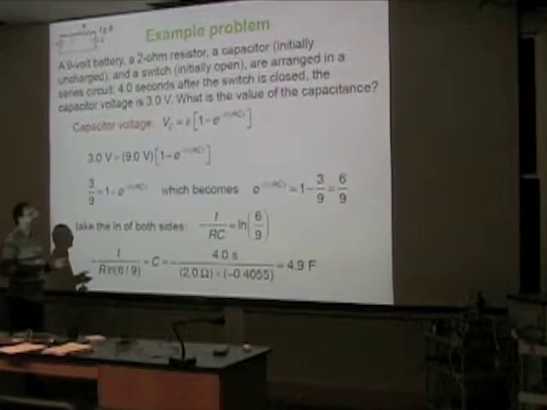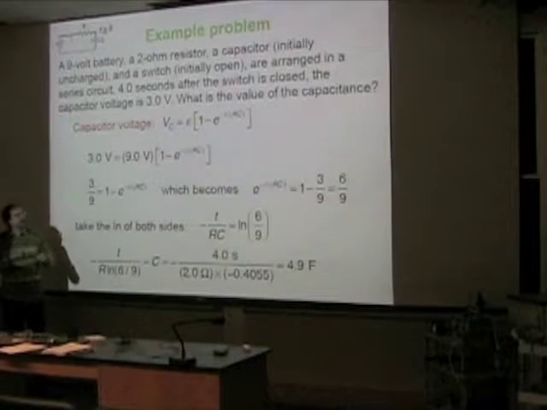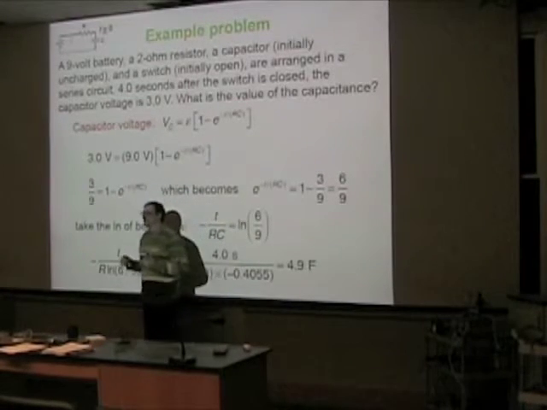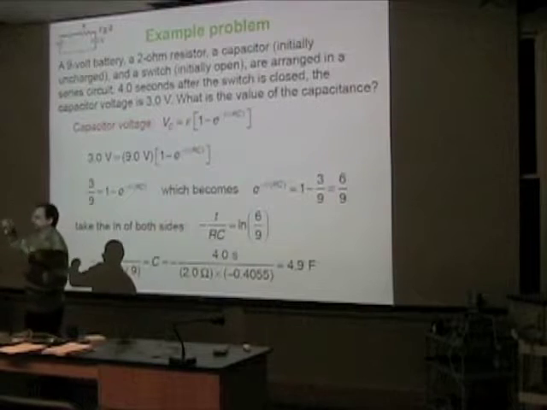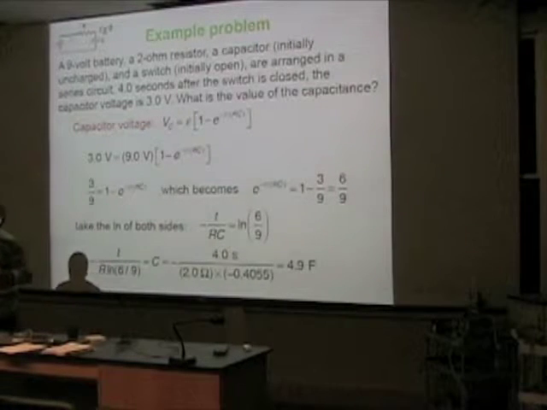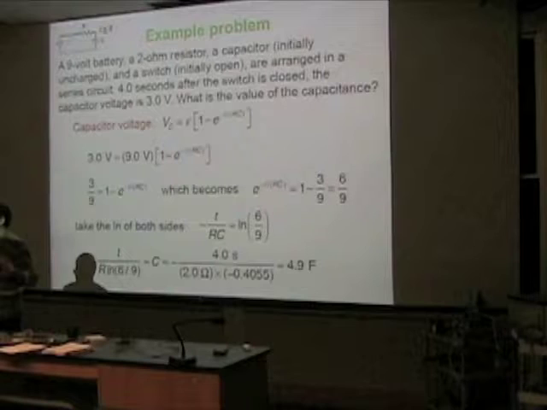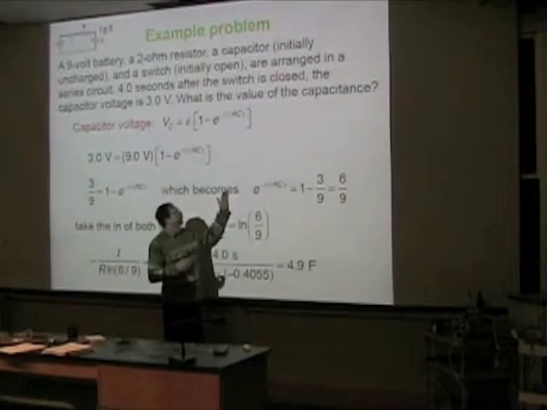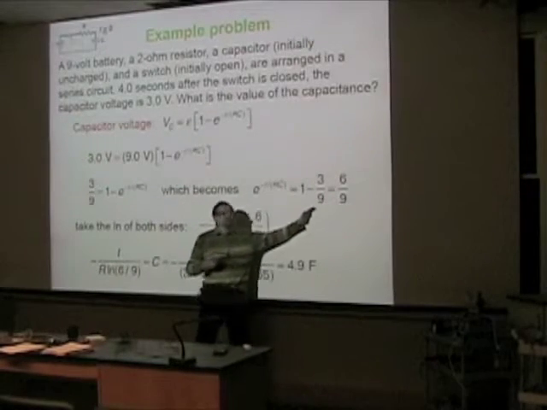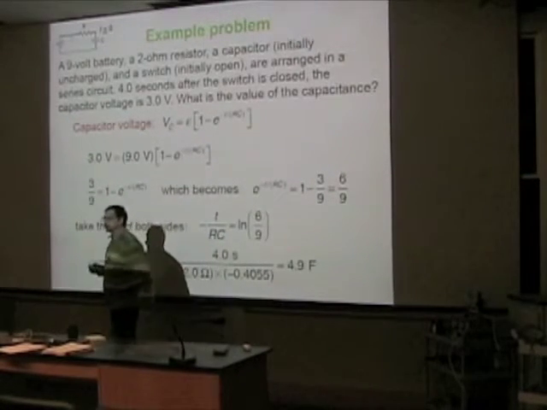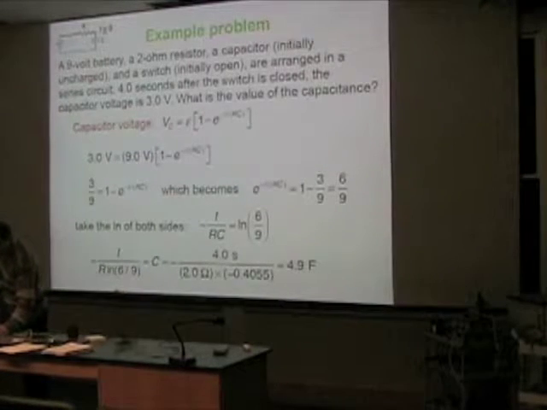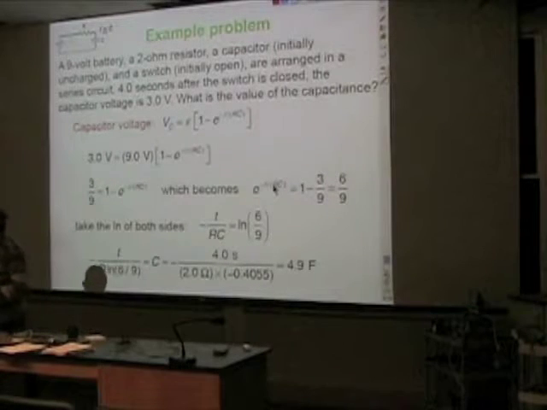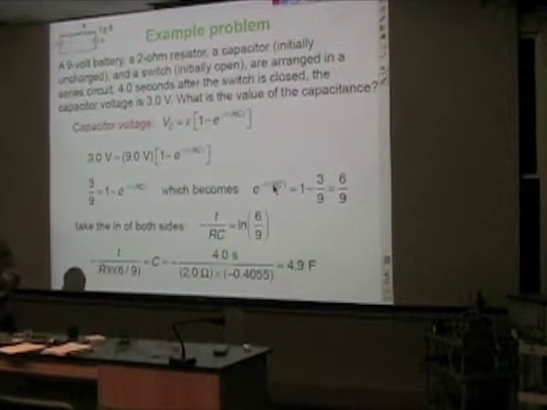The only mathematically tricky part is solving the exponential equation. When the unknown is in the exponent, to solve that equation, we have to apply a natural logarithm to both sides of the equation. So if we apply ln here, ln and e cancel out each other, basically like square and square root, multiplying and dividing.